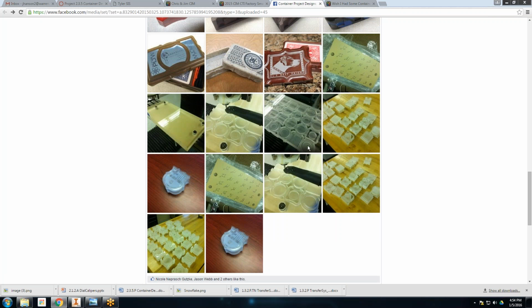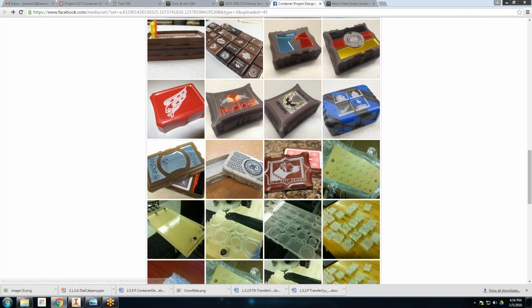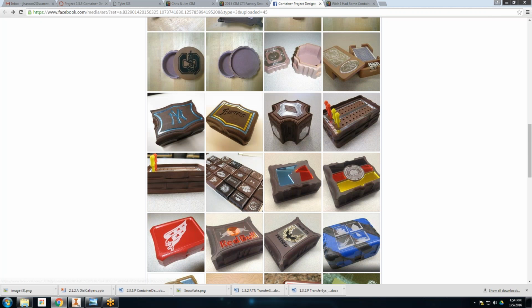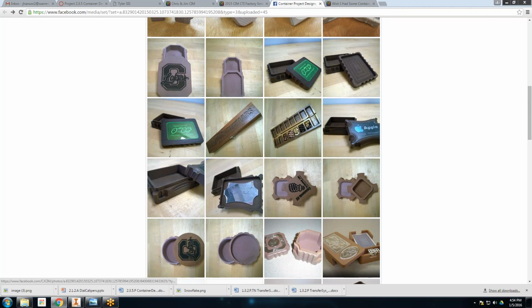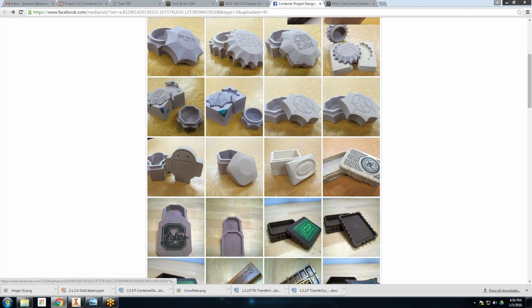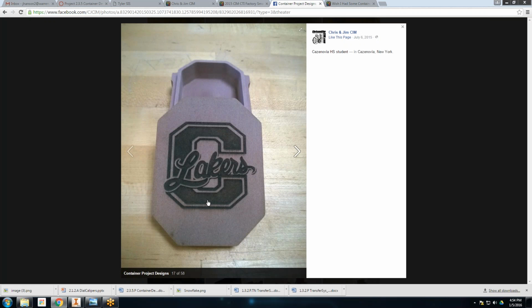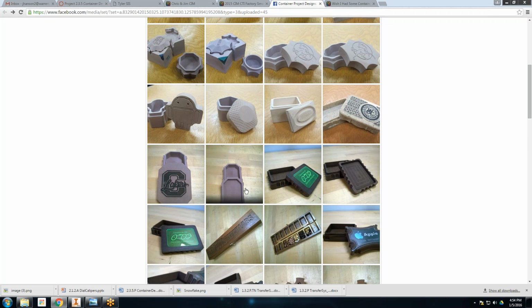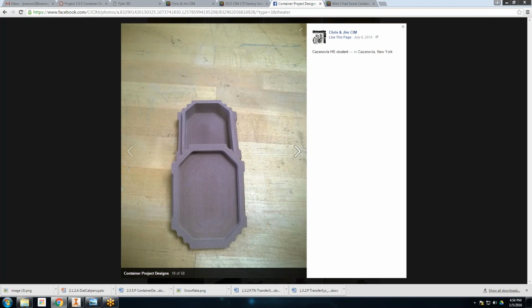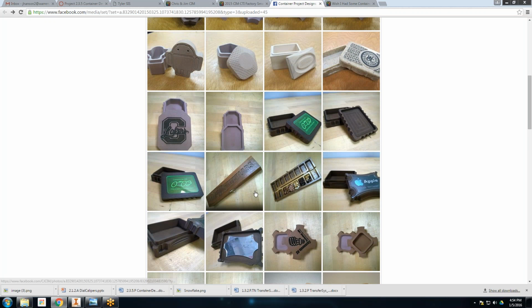Mine take about 30 minutes a container, and I think this year we'll try to knock some of that time down so I can get 2 done in a period. In my class, since I've got a tighter schedule, I try to knock it down to between 15 and 20 minutes. If you look at some of the simpler containers with the flat tops, we don't generally do surfaces in my class. We do the flat top, and that cuts it down to about 8 to 10 minutes a container. So then you can get more containers out, and then we use the laser to engrave on it. So just different things you can do.